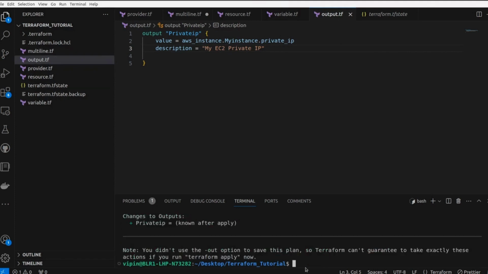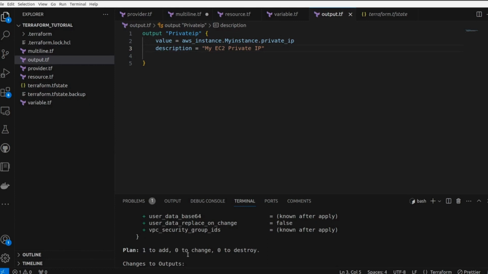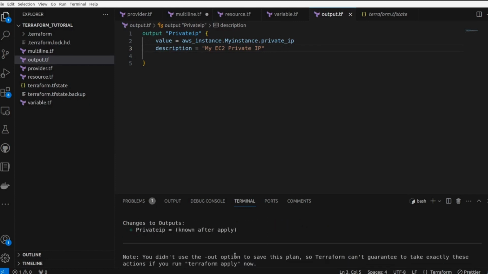We can see the plan: 1 to add, 0 to change, 0 to destroy, but there are changes to outputs, which means we are going to get the private IP after creating this EC2 instance using the output block. This is the use case of the output block.